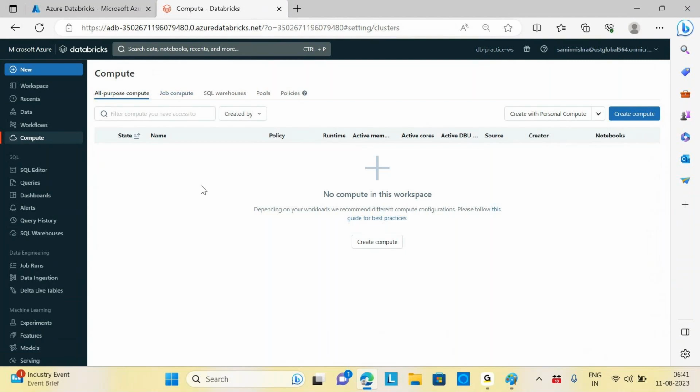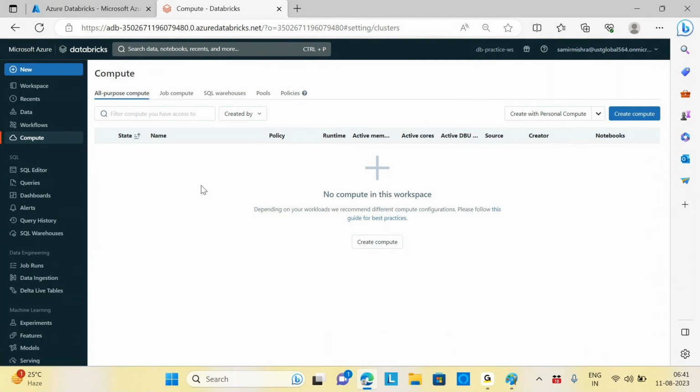The all-purpose compute is something you create manually, so we need to create the resources manually. Second, it's persistent, permanent. Once you create it, it will be there for you until you delete it. Third, it is suitable for normal workloads. Suppose you want to automate some jobs and run them through it, everything will be there, and it will be shared across many users. You can share those resources across users.